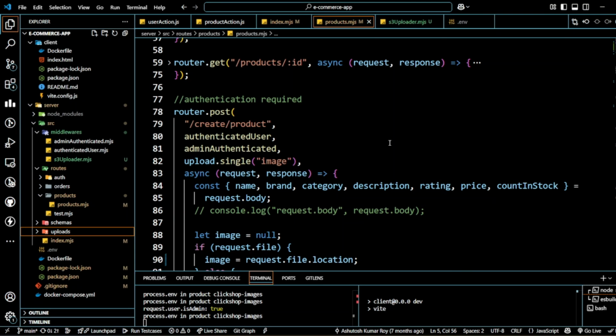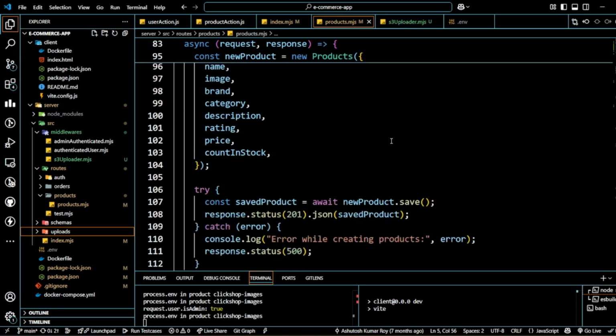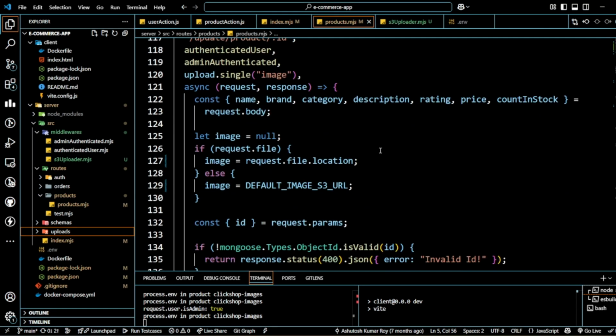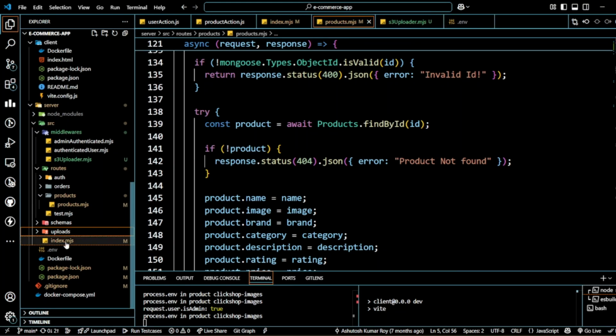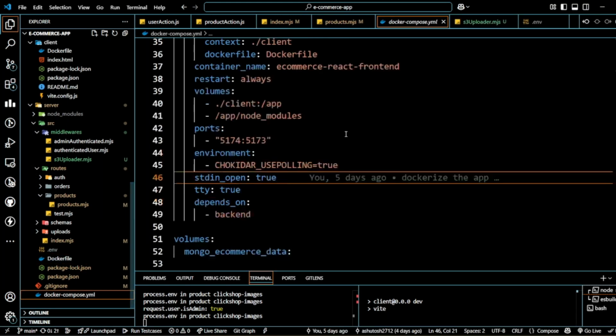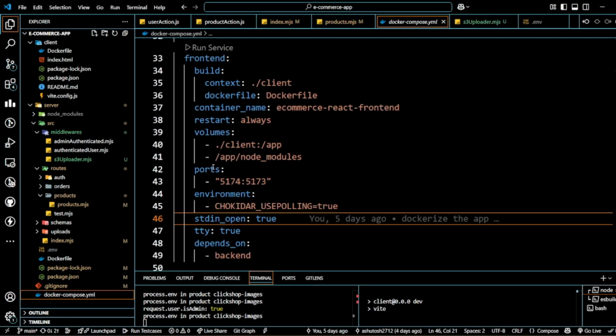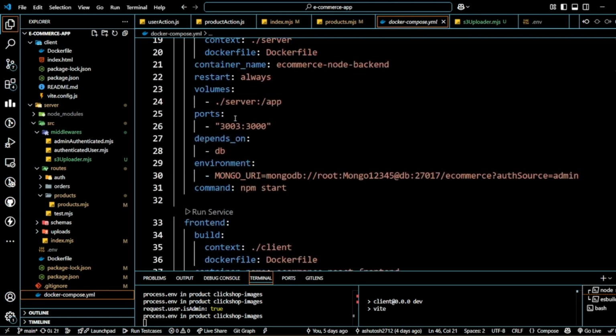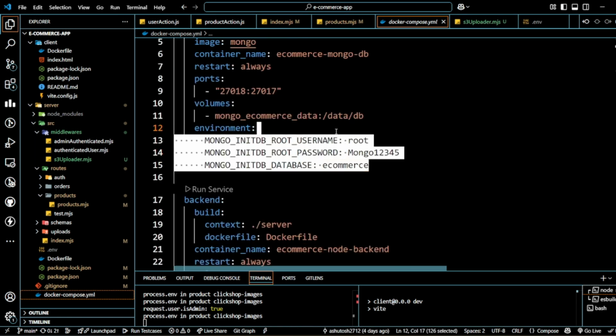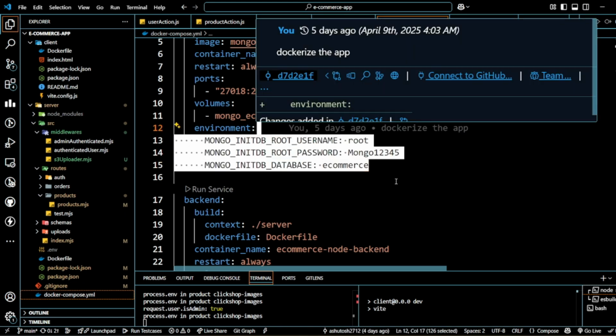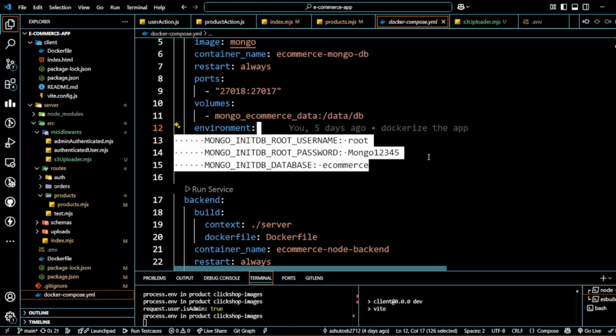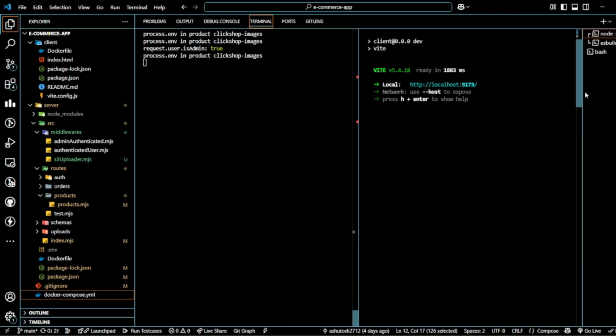Now we have to do the same thing in Docker. In Docker also, now we have created the environment. So in your Docker file, we will create our environment for the backend, and the URI will change. We will load everything from the environment. Okay, we'll do that next, and once it's done, we are ready to deploy this application. I will show you using Docker how we can set the image, and we'll fill the database there. Okay, so let's commit our changes first.